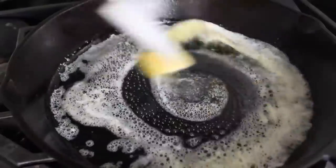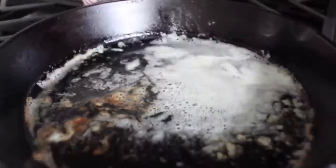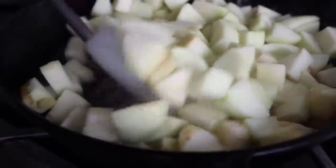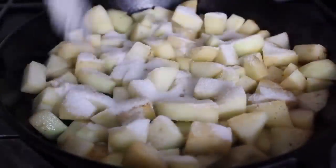At that point, I put a couple tablespoons of butter in a heavy skillet over medium heat until it got a beautiful toasty brown. So just keep an eye on it, and when that foam gets a nice little golden nutty brown color, go ahead and throw in your apples. We're going to give them a little pinch of salt, give them a little stir in that hot butter. I'm also going to add some white sugar and just a little touch of brown sugar.